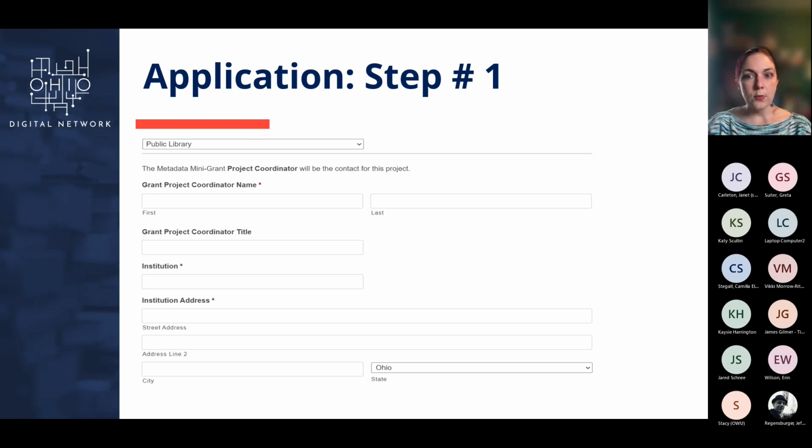So I'm going to go through the first few steps of the application, and then Jeff is going to explain the rest. This is what it looks like when you go to our website and you click apply. That drop-down menu has public library. It also has special library or university library. This person's name that you put at the top is really important. This is going to be the person that, if you get accepted for the grant, I will be emailing about all these requirements, because that last 20% of the funds will not be able to be given to you until your metadata meets that requirement to be sent to DPLA.